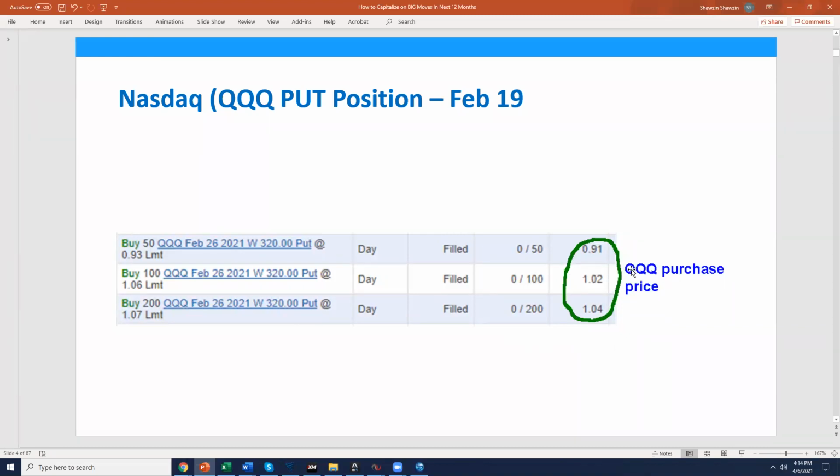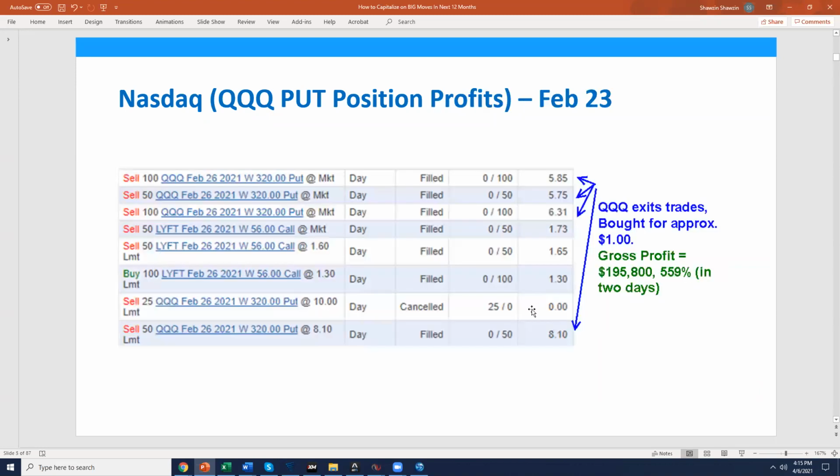So this was actually a $35,500 bet. And I did the same thing in another account. So I put about 80 grand into these options. And if I was incorrect by the next week, that 80 grand would have gone into the toilet, would have expired worthless. And this is basically what happened. I bailed out at 585, 575, 631, and 810. So between 600 and 800 times my money in 2 days. This was on Tuesday, 2 market days after I put the position on. I made 560% in 2 accounts.